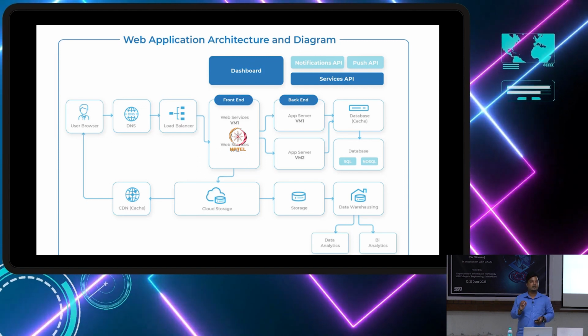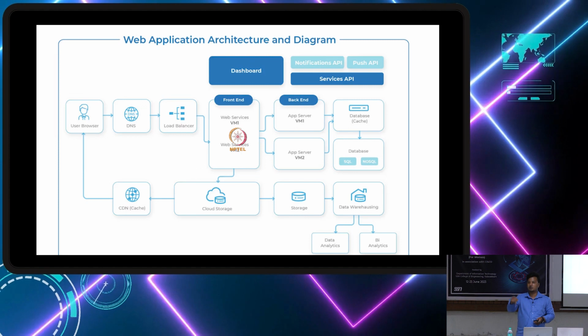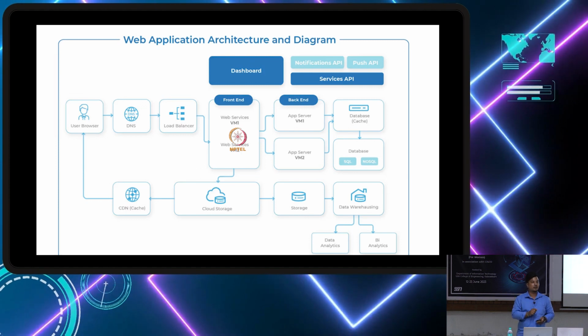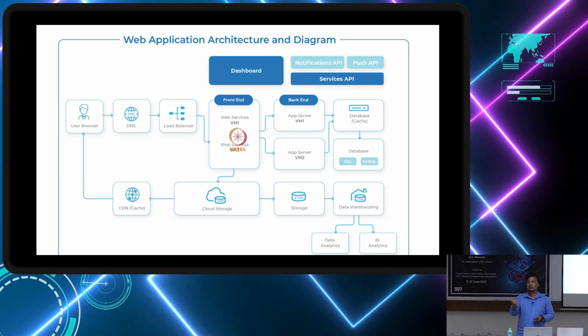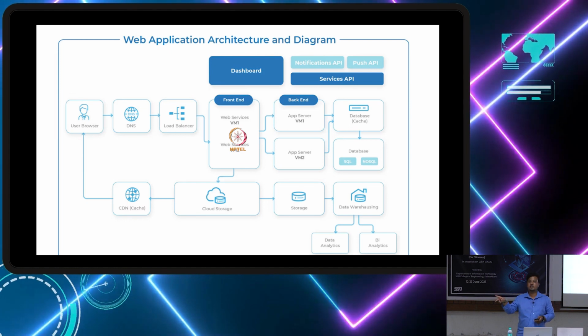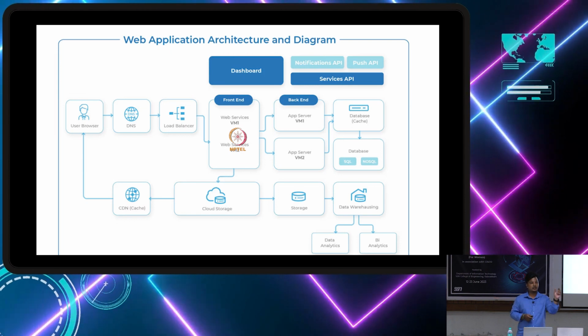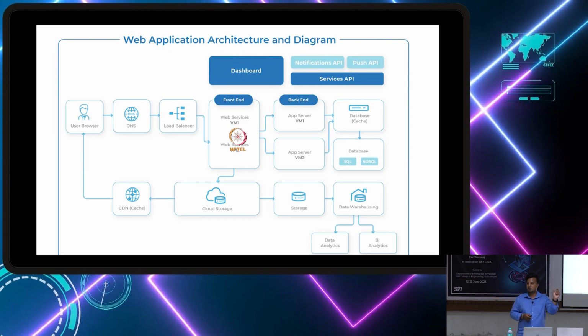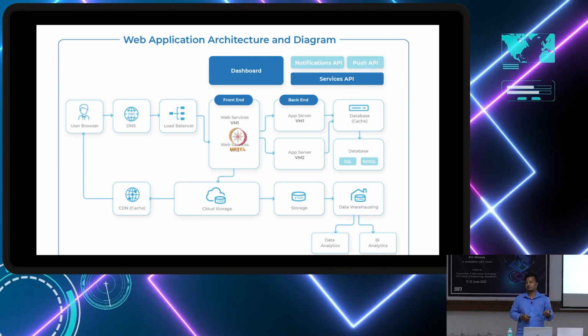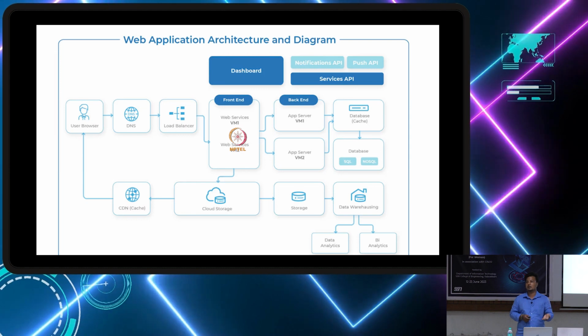That's why whenever any virus or malware comes to your system, it will first attack the host file. Because if it can change some IP without your knowledge, it can redirect you to a phishing website, the same as Google. So the host file is the first file your system will respect. If there is no entry, then it will check the cache. If the cache also doesn't hold any information, then it will go for the DNS server.